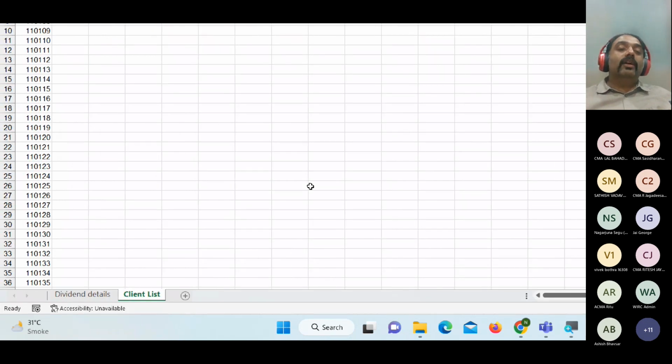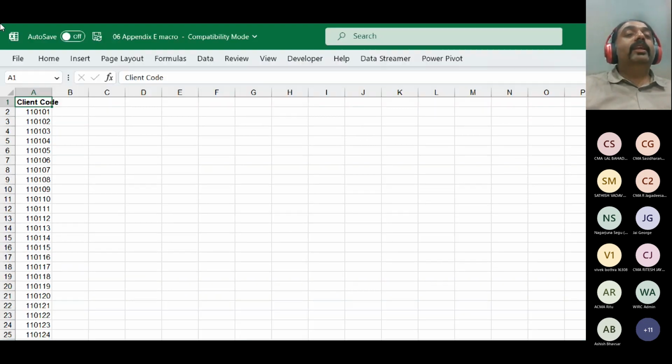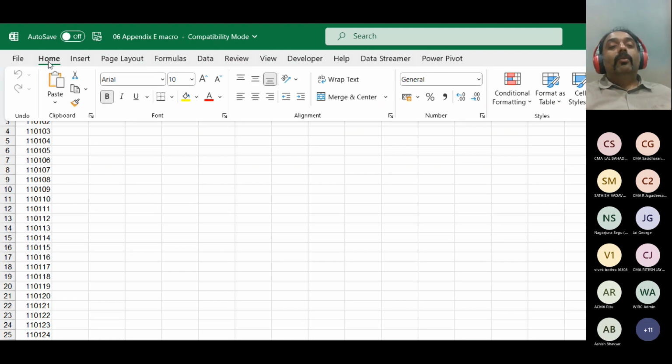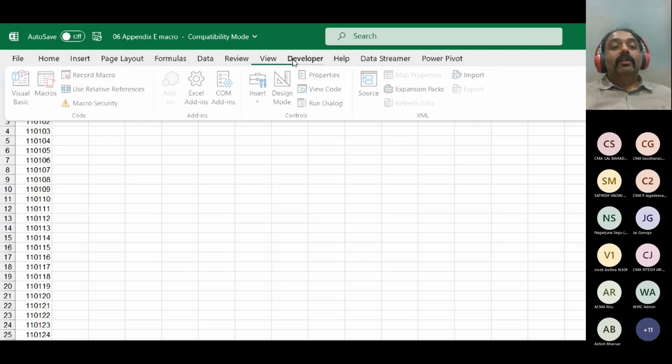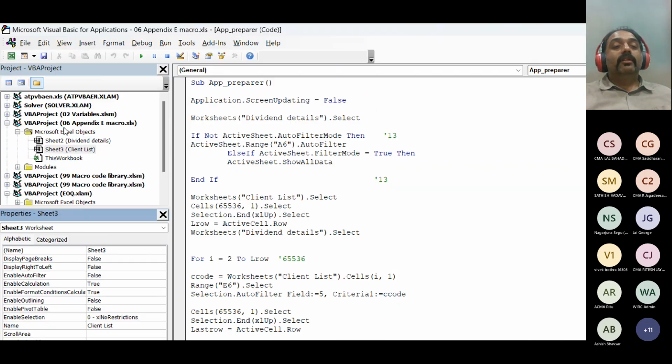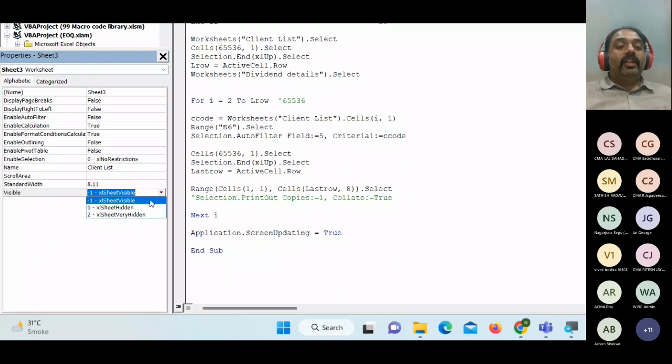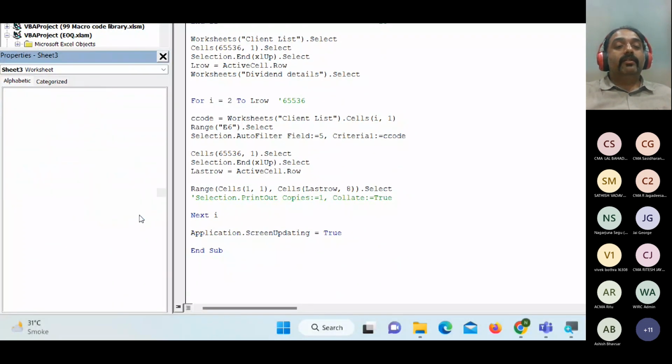Did I go to the developer window, this Excel VBA window? The answer is no. I handled it completely using the Home tab. But if I go to developer, to Visual Basic, and change the property here to very hidden, the property is very hidden.